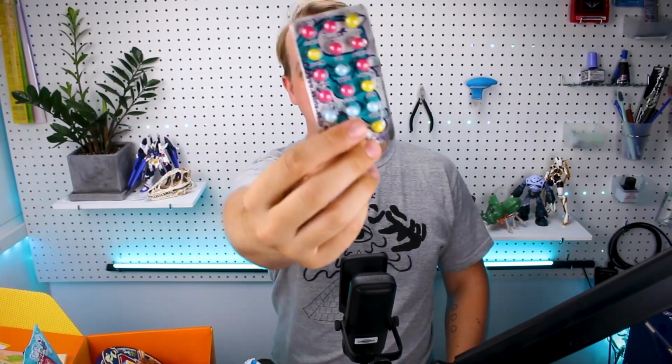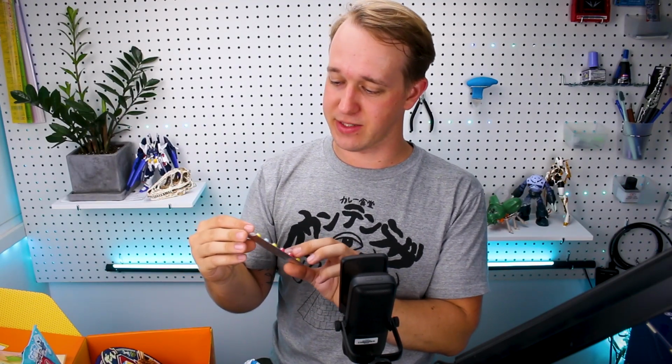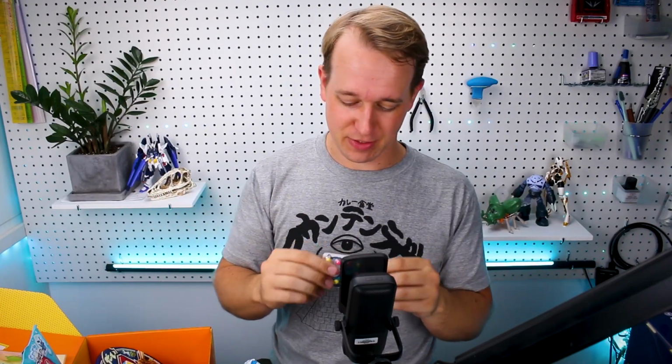Let's try mini ramune candy in this container, which is similar to medicine pills. It's something that they have over there in Japan and in Korea too, I know. It's kids candy that's in a pill type container. I don't know if they have anything like this in America. I feel like they probably wouldn't, because they wouldn't want kids to get confused and end up eating their parents' pills by accident.